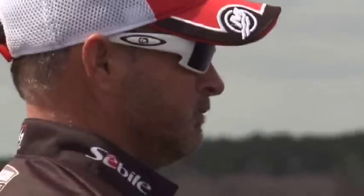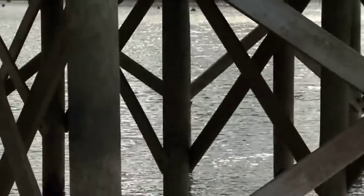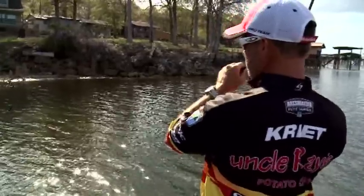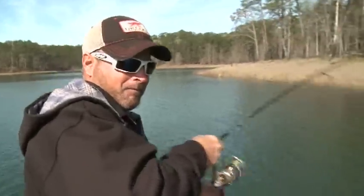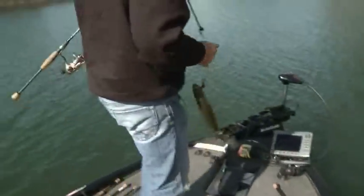With an area of 185,000 acres, Toledo Bend is the largest man-made body of water in Texas. I first started fishing Toledo Bend when I was like 15 years old. Heck, I'm 42 years old now. I fished my first really big tournament here. It was an Angler's Choice Team Championship. I was all gung-ho to come, and I was 15 and a half years old, sure I was going to win. This is a legendary lake. You have guys like Larry Nixon, who was my hero growing up, and Tommy Martin, and all of those guys fished here, and this is just one of those lakes that it always feels good to come back to.